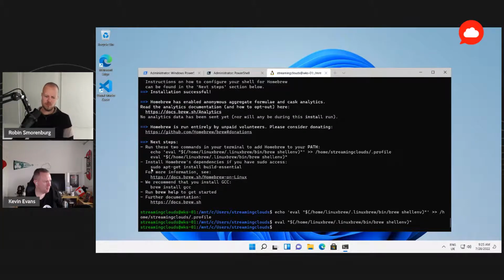If you've got sudo access, and I always like to install this, is install the dependencies, because I have run into scenarios where I needed to install something via Homebrew, but I didn't have a certain dependency, and it's just easier to do it now rather than later to make sure that you've got everything that you need moving forward. So we're just going to run this now.